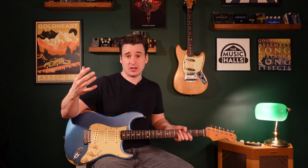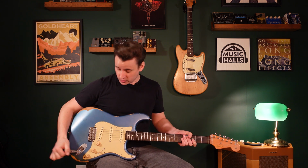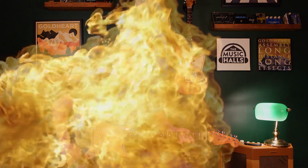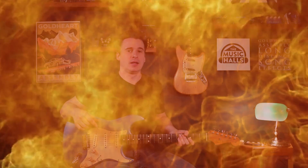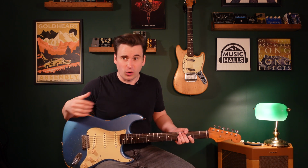Okay, let's talk about maintaining your equipment. Now, my first tip is to never turn on your guitar amp whilst the volume is turned up and then proceed to plug in your guitar. You do this, you risk causing an explosion. In all seriousness, it's not good for the electronics or the speakers, but also it doesn't sound good or look professional.